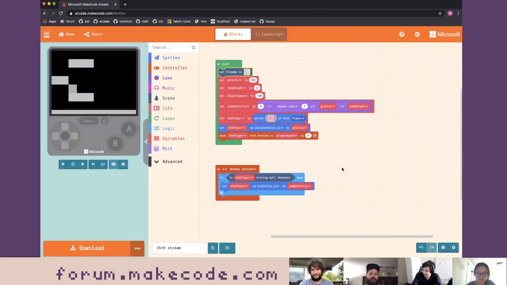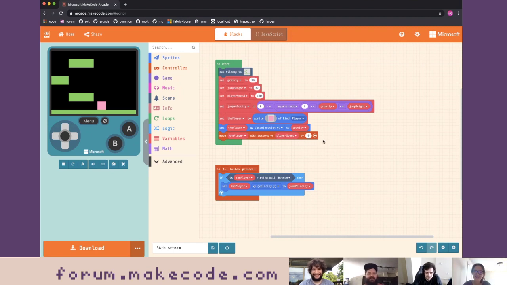Now I'm defining the gravity, which is in pixels per second. I'm setting it to 300. The jump height, which is how many pixels my character can jump. As you can see, it's 32, which is 2 tiles high. I'm also setting the player's speed, just in case we want to tweak it later. That's the speed for horizontal. This is me calculating the jump velocity. It's the square root of 2 times the gravity times the jump height. You just need to know that equation. It's not important to know why it works.